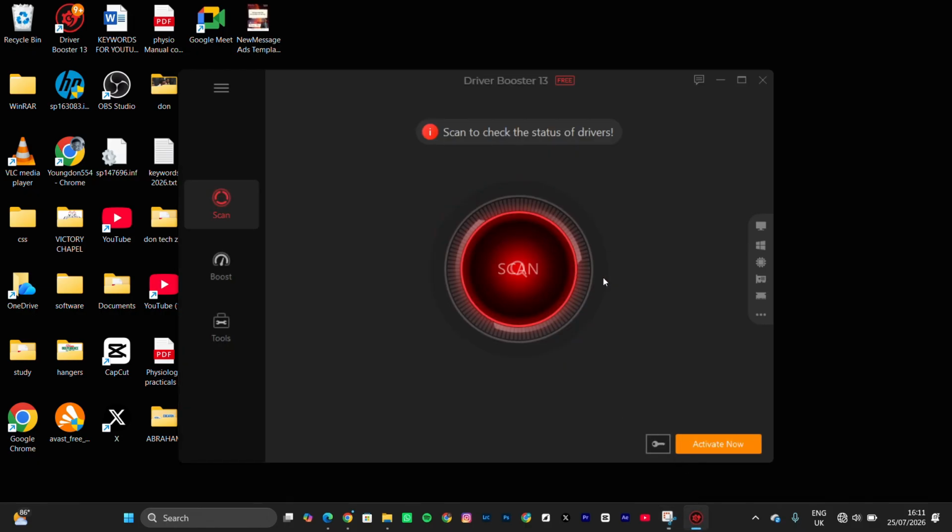What you have to do here is scan for changes, and it's going to scan. It's going to take a couple of minutes to scan for every change, and it's going to download this for you by just clicking on the download button there. Once you download this, you have to restart your PC to make your Wi-Fi come back. So this is how to solve any issue you are facing with Wi-Fi on Windows 10, 11, 8, or whatsoever.